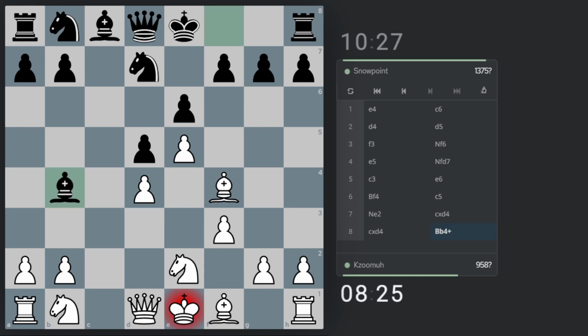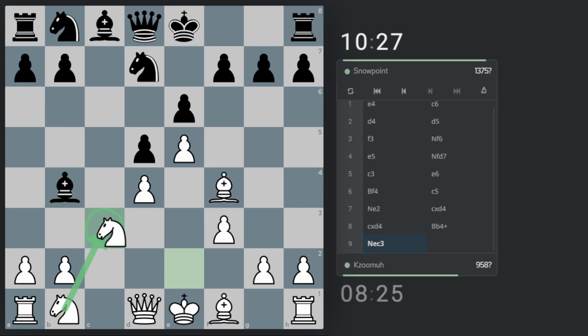There's a few moves here. Bishop check immediately I'm not so certain about. Parryable by either of these knights, I wouldn't mind seeing knight bc3. And if Snowpoint trades off here, I'm not so certain about where he's going to generate play from.